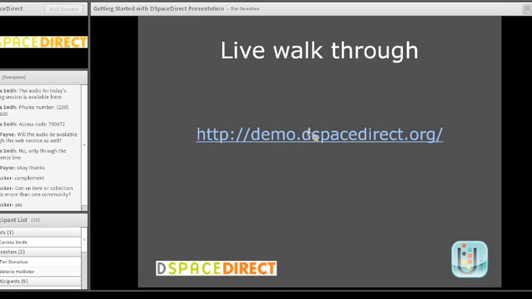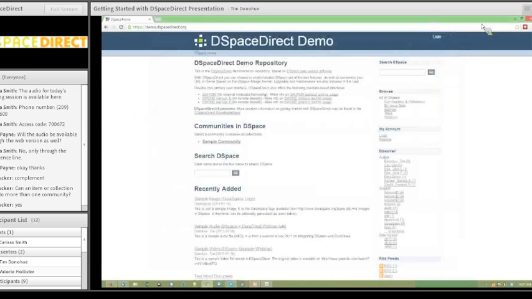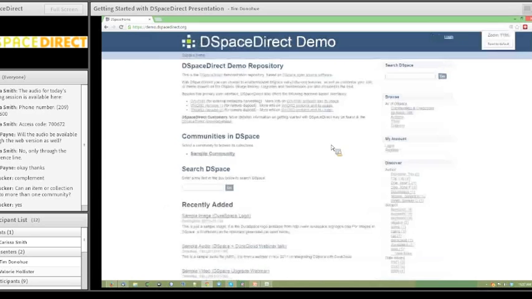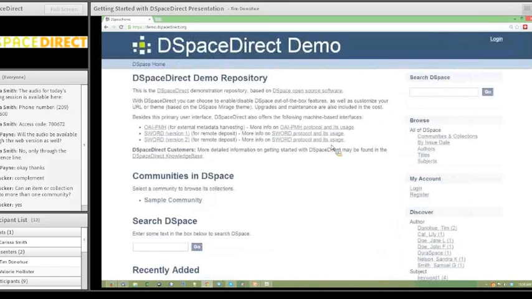Okay, so now I'm going to exit out of the PowerPoint here, and I'm going to jump over to the actual DSpaceDirect demo site. One thing to ask real quick for Carissa or Val, is the font here big enough, or do I need to bump this up? It's readable, a little blurry. If you could. Let me bump it up here. That looks much better, thank you. I'll just bump it up to something big. Yep, that looks actually perfect. Thank you, Tim. Okay. Looks good for me too.